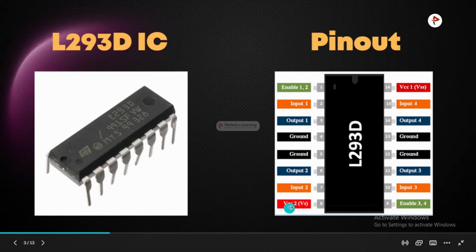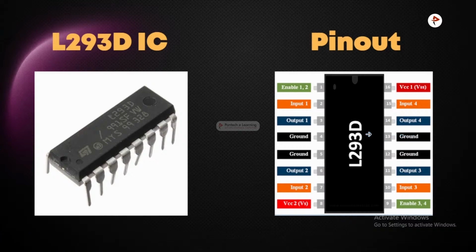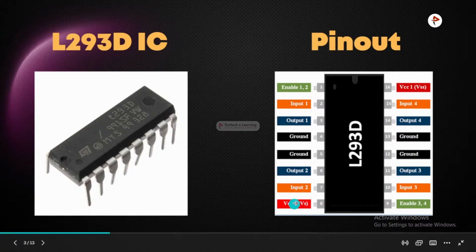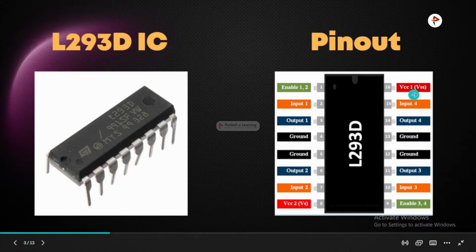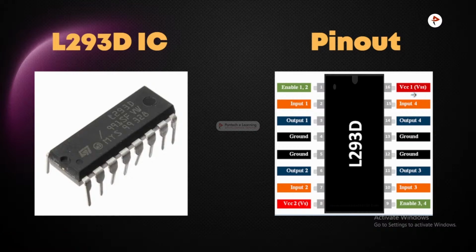So first, power pins VCC1 and VCC2. This motor driver IC actually has 2 input powers. VCC2 gives power to the internal H-bridge of the IC to drive the motors. You can connect an input voltage anywhere between 4.5 to 36 volt to this pin. And coming to VCC1, it is used to drive the internal logic circuitry, which should be 5 volt. And then coming to ground, there are 4 ground pins on this IC. All 4 ground pins are internally connected and used to dissipate the heat generated under high load conditions.